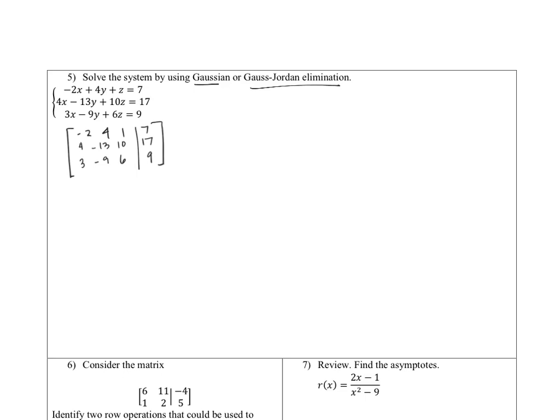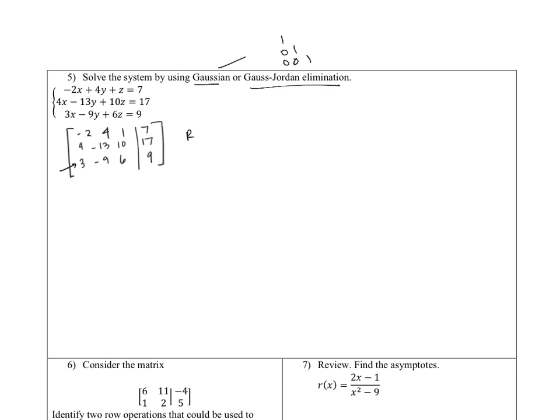Now, I don't see a 1 in my first column, so remember our goal is the 1's on the diagonal and then the 0's below. And I can't interchange any rows to make that happen. I don't really want to divide, because that would make a lot of fractions. So there's a couple different things I could do. Actually, I look at this third row, and that one could divide by 3 pretty nicely.